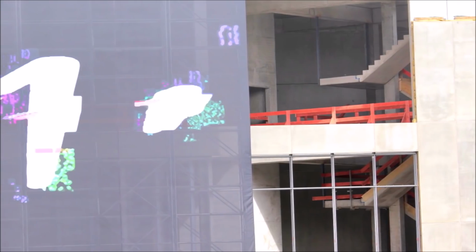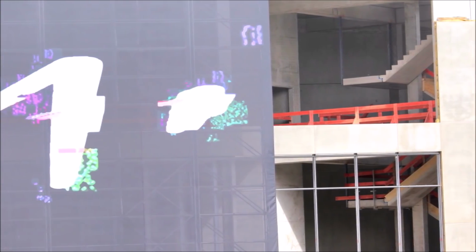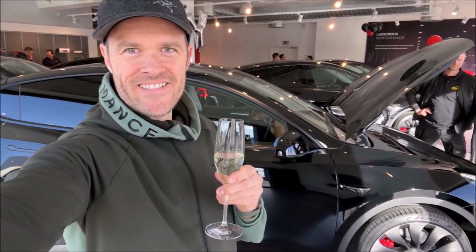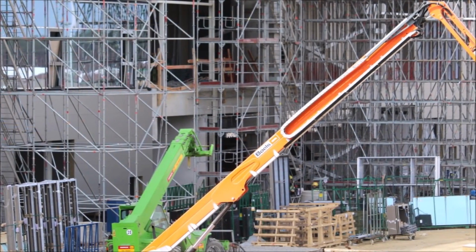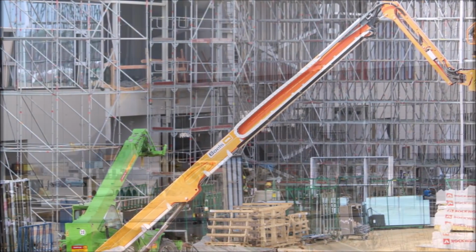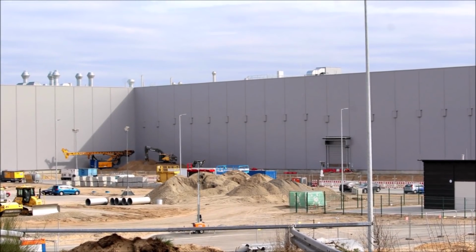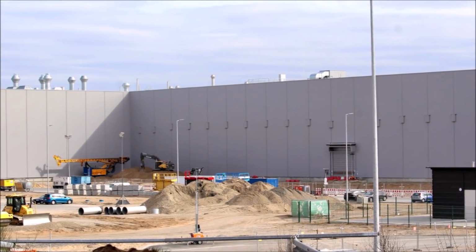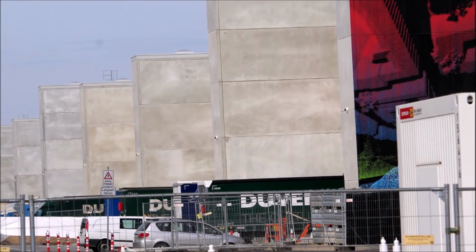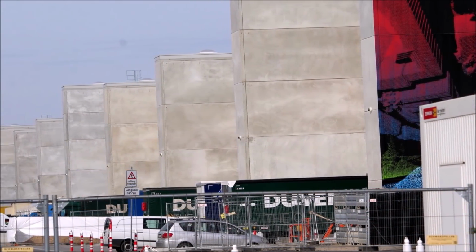A lot of interesting things are happening at Giga Berlin, friends. Tesla's brand new Gigafactory near Berlin, Germany just officially opened on March 22nd, 2022. As promised during the event, CEO Elon Musk delivered the first 30 German-made Model Y crossovers to customers, and now Tesla is sending Model Y vehicles from Giga Berlin throughout Europe. We have heard reports from Denmark, Italy, now East, and everywhere. However, there have been questions surrounding when the US electric automaker will be ramping up production and delivering more Model Ys. It appears it has already begun.